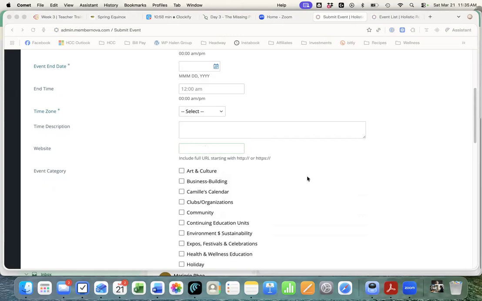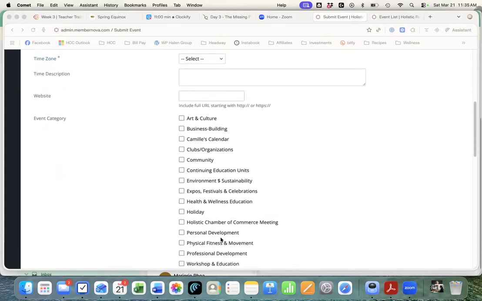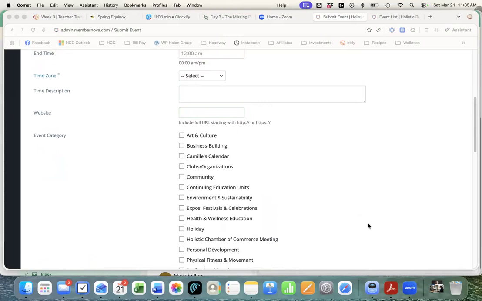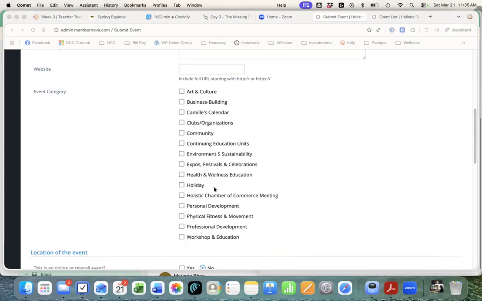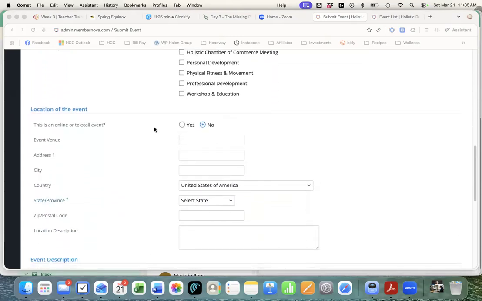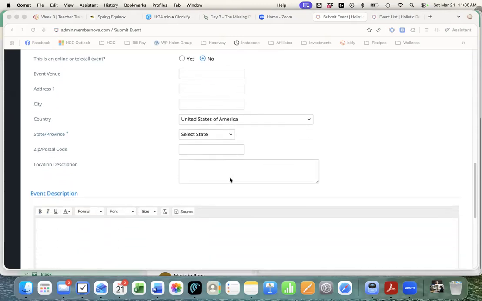Our event calendar, yeah, I mean, there's room down here to do a full description, but you really want to just use this to grab people's attention. In this workshop, we're going to learn XYZ. You're going to get XYZ. Keep it short and simple in here. So for this website, you'll definitely want to have some other place that you're sending people to because they also need to sign up. You can choose an event category, a location of the event. Is this online? If it is, it will take away all of this information about address. If not, you can leave that in.